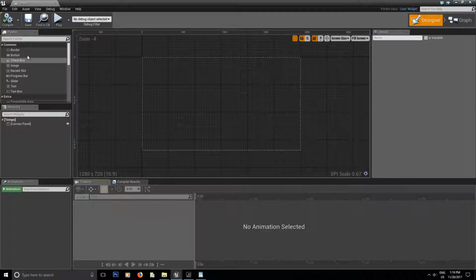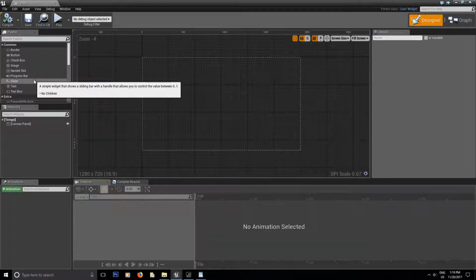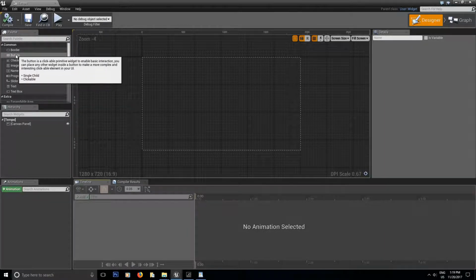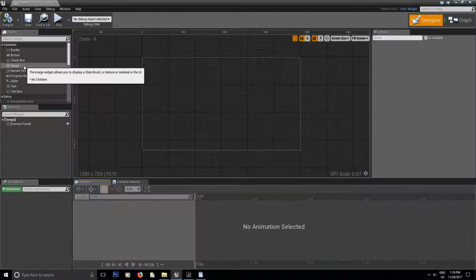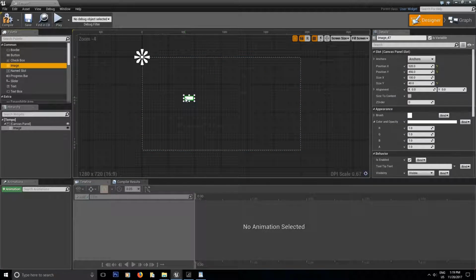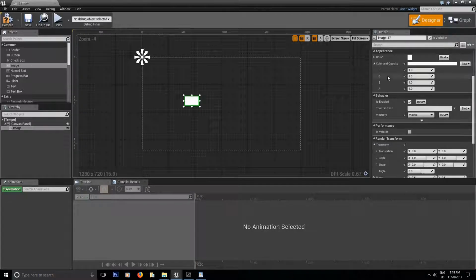On the top left, you have your widgets. Like on your phone or any other device, a widget is an application or an editor tool that allows you to create your UI function, your user interface. So you have buttons, checkboxes, images. Let's say I want to drag an image inside the viewport. You're going to see right away on the right a details panel prompted up, allowing you to change many settings.